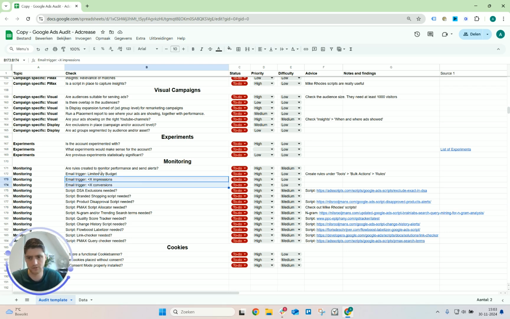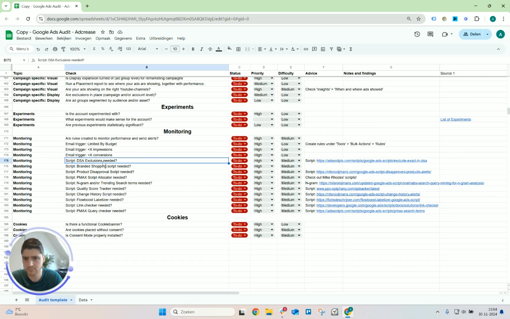You can also create a rule that says, shoot me an email, notify me when a campaign has reached a certain threshold of impressions. So let's say a campaign was running and then it shut down because of whatever reason. You want to be notified so you can see what happens. So this goes for impressions, let's say your campaign isn't serving, but also for conversions. If you're not capturing conversions, your conversion tracking might be messed up. Then you really want to know right away.